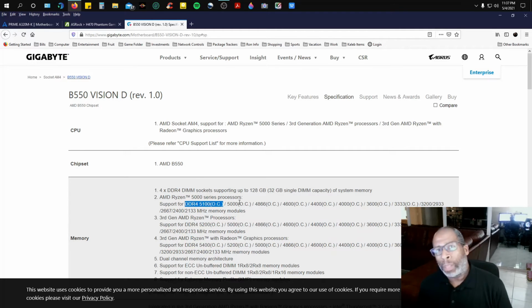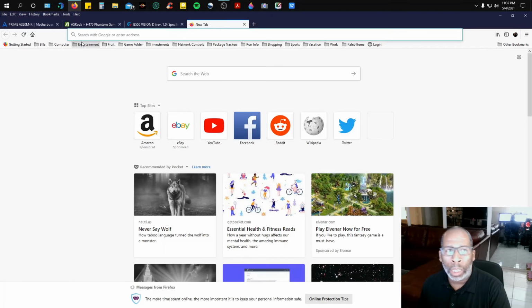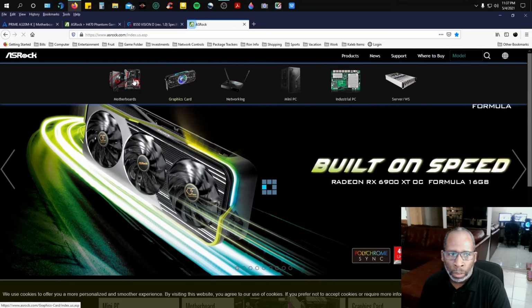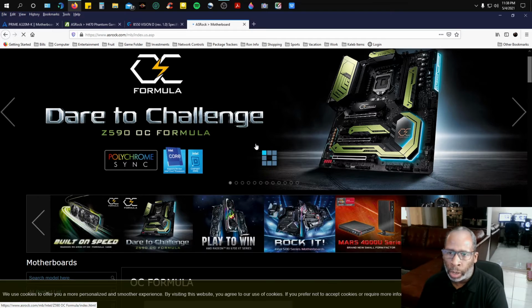So yes, these are the boards that extremists like to use. Two, they love to use them because of the RGB settings. Now, that's the B550. I'm going to show you another one that also has heavy overclocking as well.